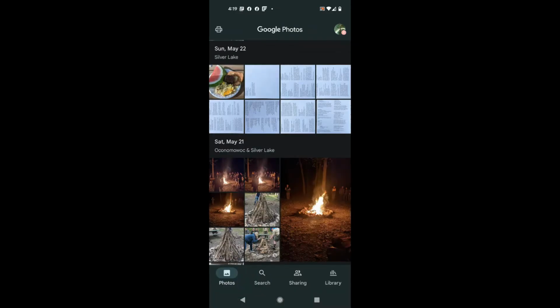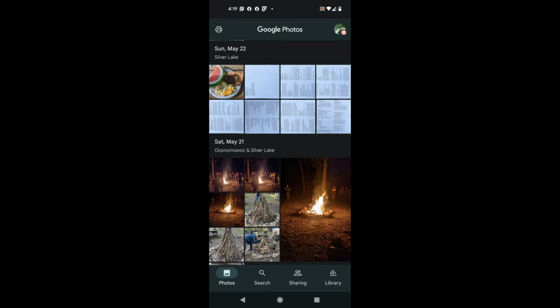So let's talk about archiving photos. You can archive photos when you don't want them showing up in your feed. So right now I'm scrolling through my photos feed, and you can see we were at a campfire and we made some great food, and I also took a bunch of pictures at the top here of recipes, and it's great, but I don't want those recipes showing up in my photos feed, and this might be the same for you if you've taken pictures of important documents, maybe some bills you have. You can still keep them in your photos collection. You're just going to take them out of the feed of photos that you have.